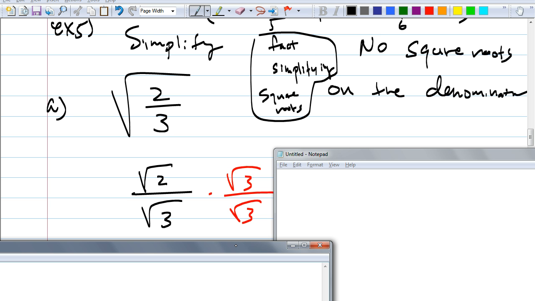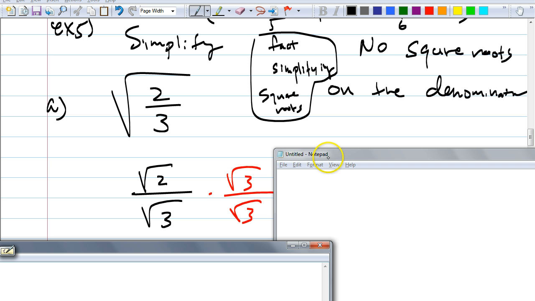Anyway, the reason why we do that is because when you multiply square root of 3 times square root of 3, you get simply 3. But what about my numerator? My numerator still remains square roots. Is that okay? Yes. We don't mind the numerator becoming square root of something. We just do not want the denominator to have any square roots. Does that make sense? So this is really 1. If you multiply a fraction by 1, the value of that fraction still remains the same.